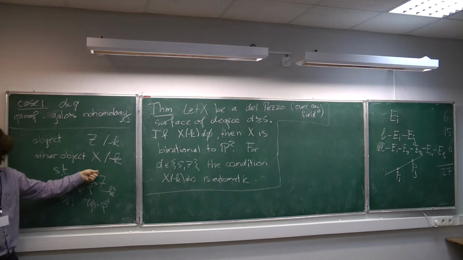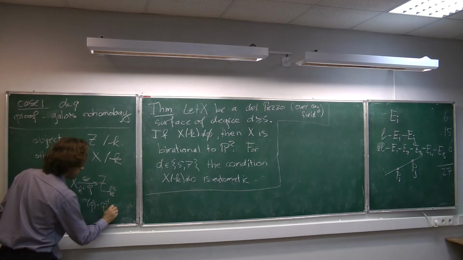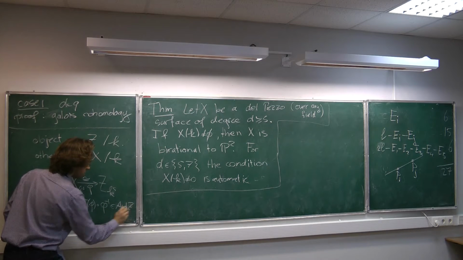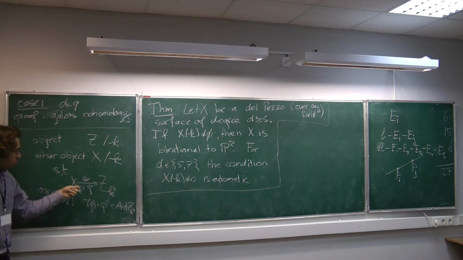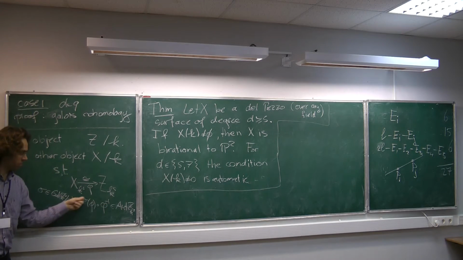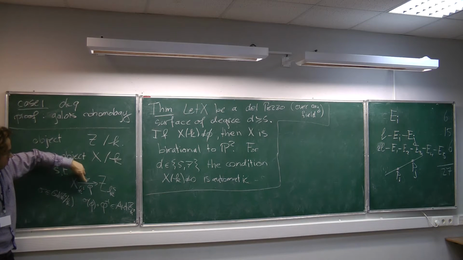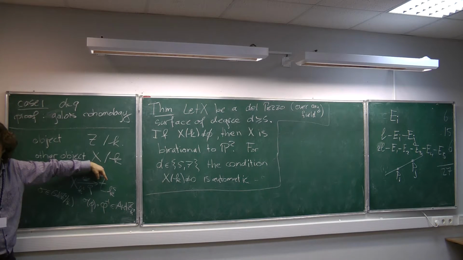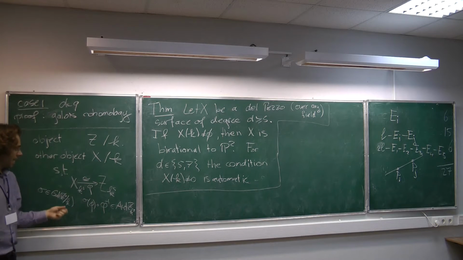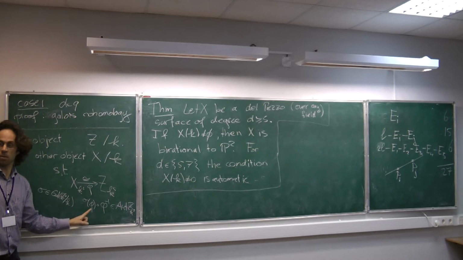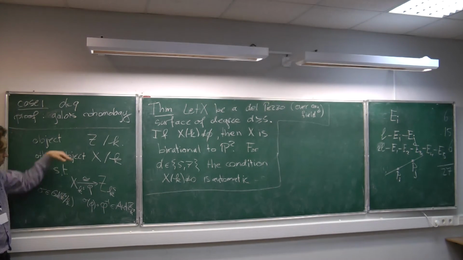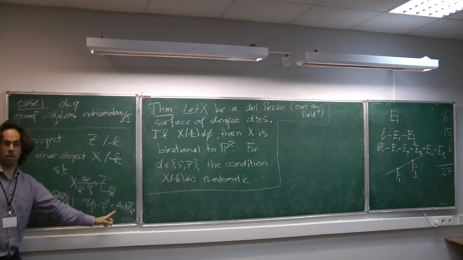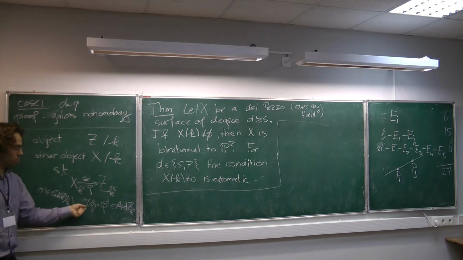That composition is an automorphism of Z over the separable closure. We had to choose such a phi. So this automorphism is not well defined, because I might have chosen a phi that differed from this one by an automorphism of Z. But then if I take this combination, it differs. It turns out this is a co-cycle of the Galois group with values in this automorphism group. And if I compose it with an automorphism, then I change that co-cycle by a co-boundary. So the cohomology class is well defined.